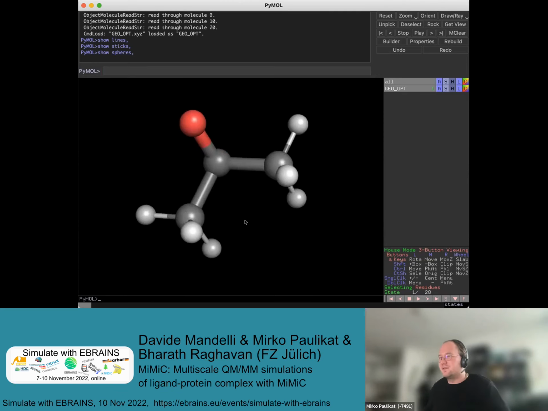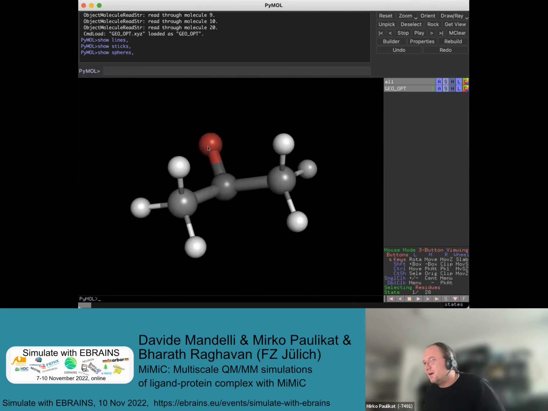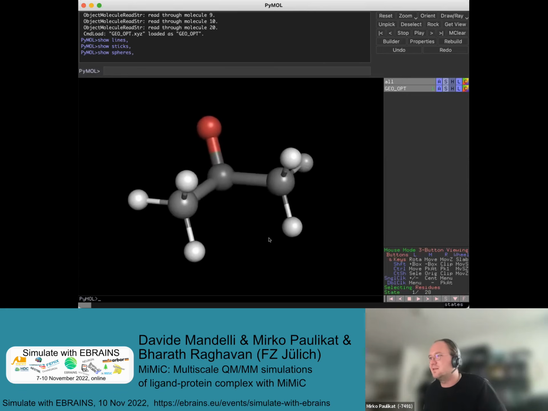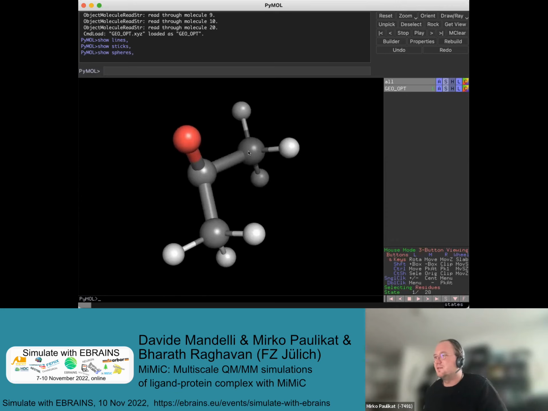And okay, that's acetone, that's what you would expect. And here, 3 carbons, the oxygen atom. And here on the bottom, there are also the number of different states. So state 1, that would be the starting point, and we needed 28 optimization steps to relax the structure. And you also see it's a bit bent. That's unlikely for acetone.